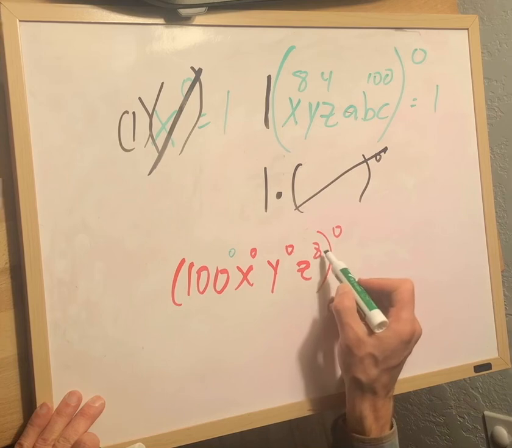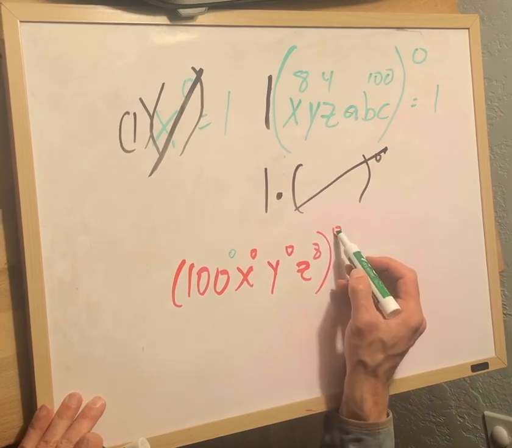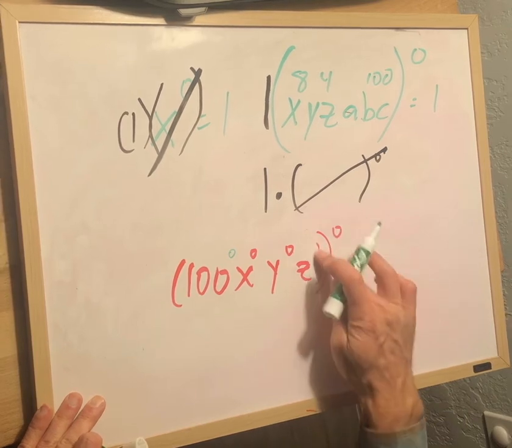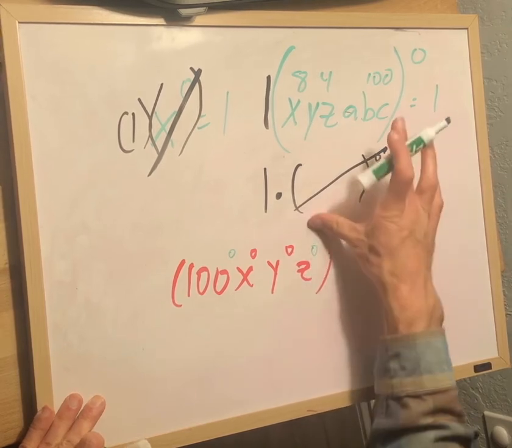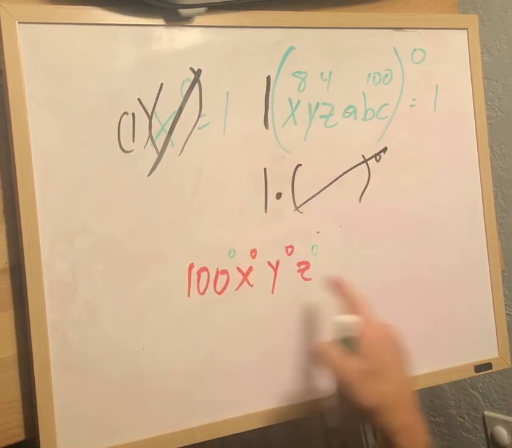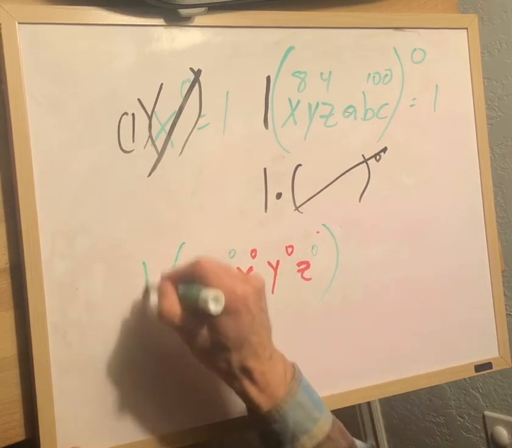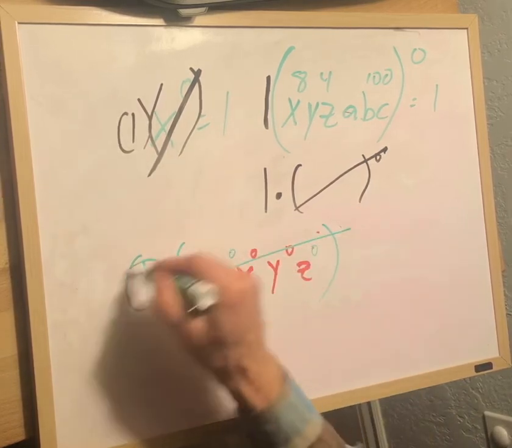And then z to the 8th to the 0th power. Whenever you have an exponent outside the parenthesis, you multiply. 0 times this 8 is 0. So if I were to simplify, I distributed the 0 to everything. Everything is raised to the 0th power, which is the same thing as saying there's an invisible 1 in front of this. This is gone, and 1 is my answer.